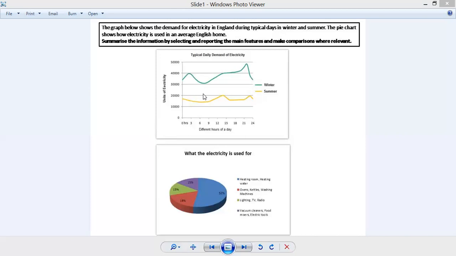So will repeat again, in your line graph it is shown that in both the seasons of winter and summer, electricity कितना यूज होती है and for how many hours a day. कभी ज़्यादा यूज होती है, कभी कम यूज होती है. And when it comes to pie chart, in one single day in an average English home, कौन सी चीज के लिए इलेक्ट्रिसिटी यूज होती है. I hope the question is crystal clear to you guys, because if question is not clear, there is really less chance that you score. यहाँ the key is to analyze your question first and then start writing. So yeah, let us go to the solution.